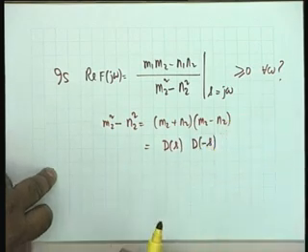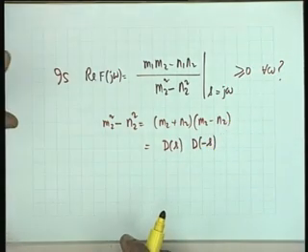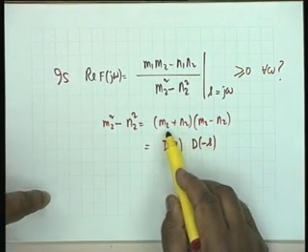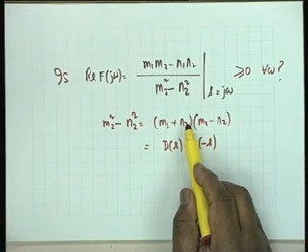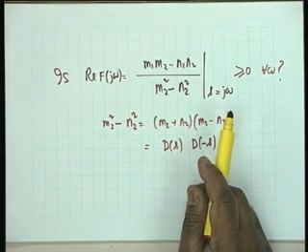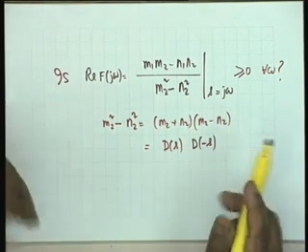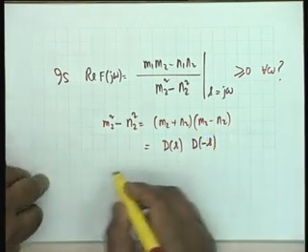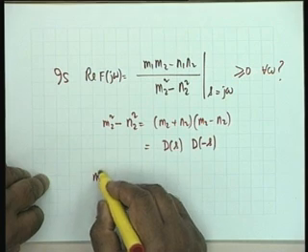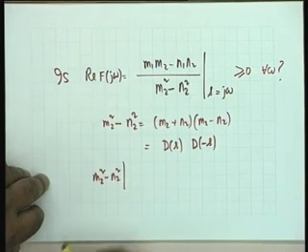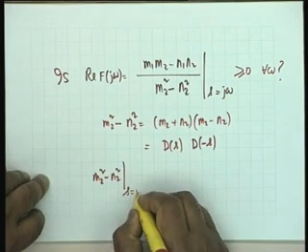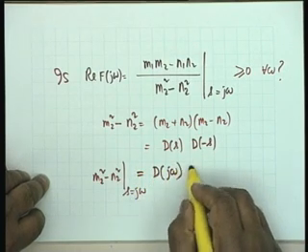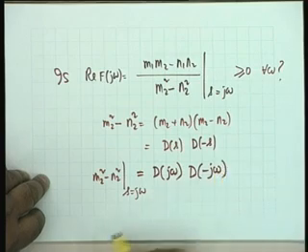D of minus s, not conjugate, no, not yet. This is d of s, then this is d of minus s, because if we change s to minus s, the only thing that changes is n2, the odd part changes its sign. Agreed? Therefore, m2 squared minus n2 squared under the condition s equal to j omega is simply equal to d of j omega multiplied by d of minus j omega.